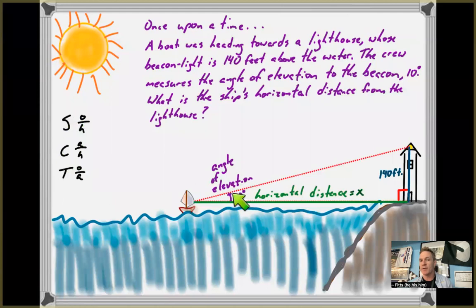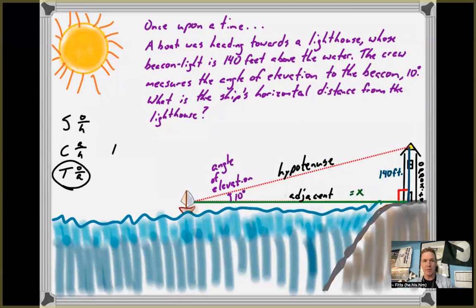If this is my reference angle, my point of reference, I'm sitting here on the ship and measured this angle of elevation as 10 degrees. By the way, they actually have devices that do that. It's called a sextant. It's pretty cool. Anyway, here's the height. Let's label our triangle: here's the hypotenuse, here's the adjacent side, and here's the opposite side. We know the opposite side, and we're looking for the adjacent side.